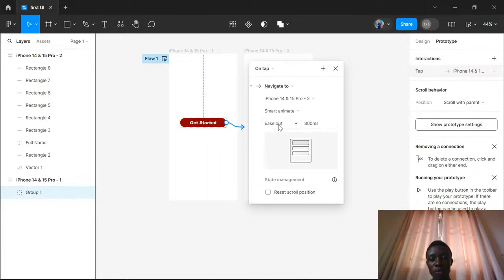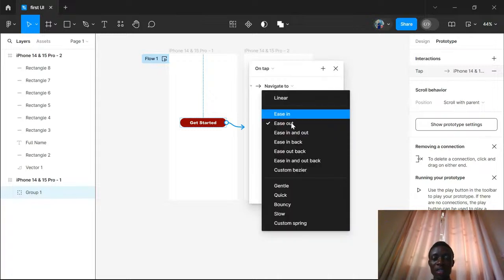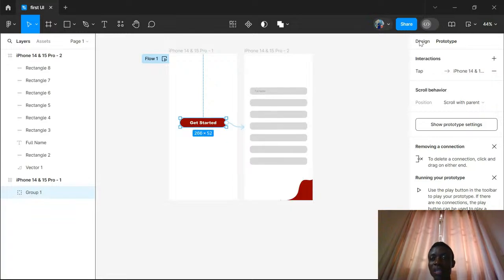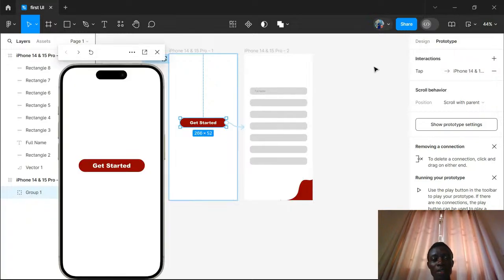You can also choose how it should be done, ease out, and you have the ease in, ease out, and other stuff. So this is also the timing of how the animation should go. So let's preview it, how it's going to work.